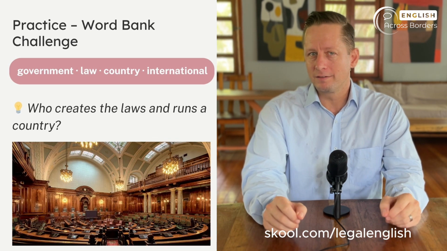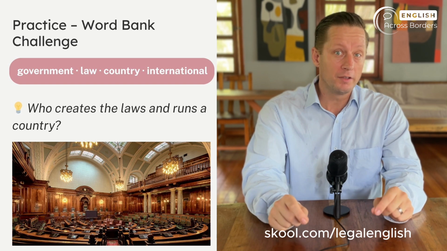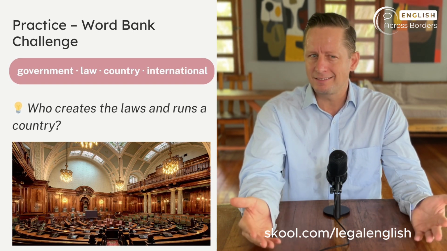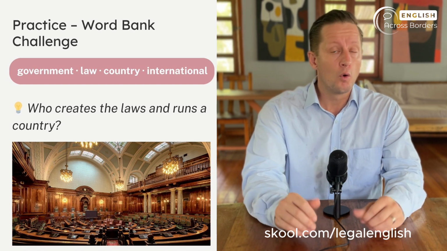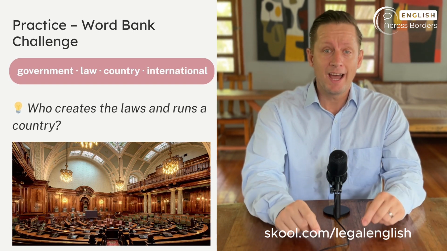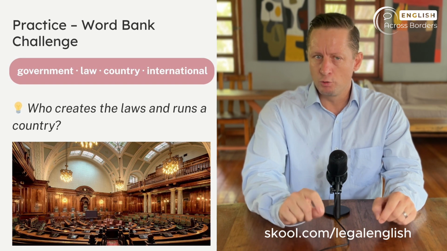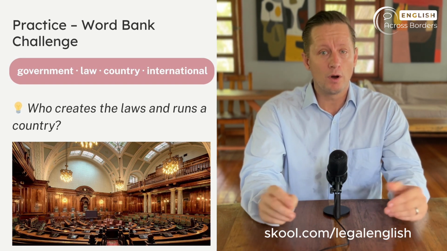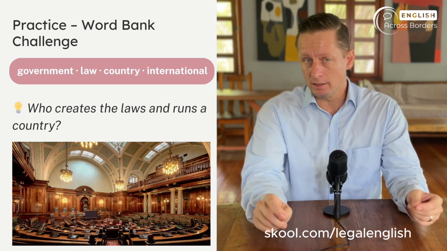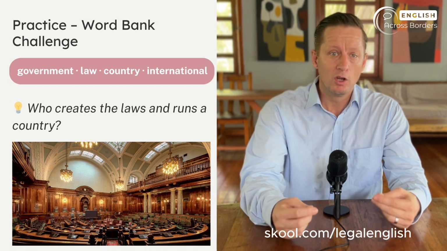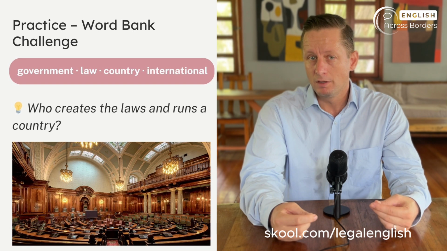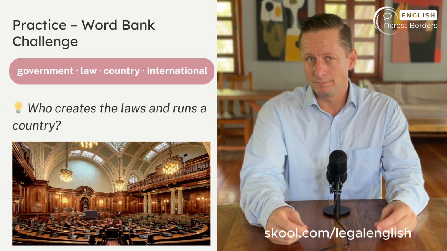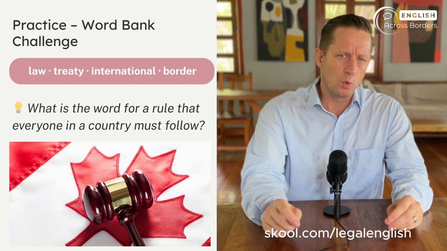Think about this. Who creates the laws in your country? Who decides the rules about taxes, education, or public safety? That's the government, a group of leaders, often elected, who organize how a country works. In legal English, when we talk about government, we're talking about the people and ministries who make up and enforce the law.